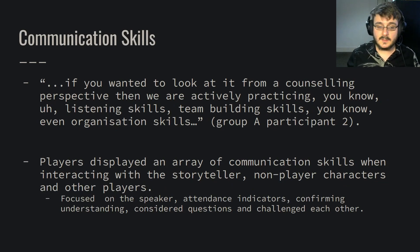On communication skills: during the entire time, all of the players were having to actively use pretty much all of their communication skills with not only the storyteller but other players. They were attentive, they actively listened, they confirmed understanding. There were considered questions to each other and to the storyteller to figure out the world, figure out each other, and figure out what they were going to do next. And they challenged each other — when a problem came up, if two players had different ideas of how to solve it, they had that open conversation and explored their thoughts.